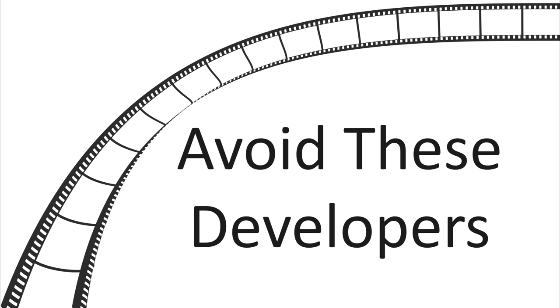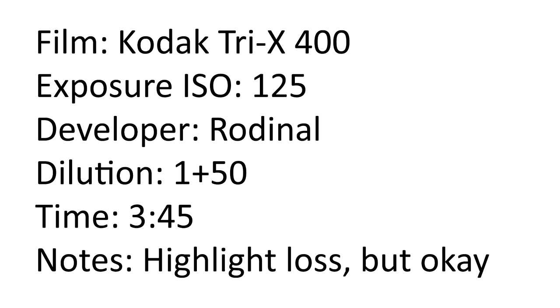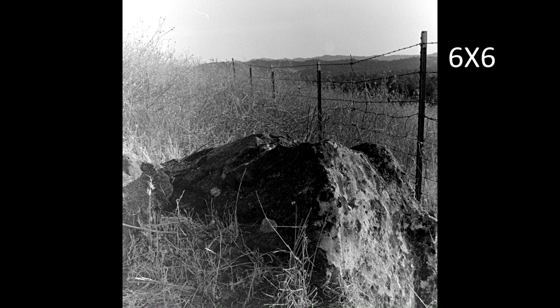RPXD was only okay and Rodinal was fine for Tri-X when I pulled it to 125 ISO. Rodinal 1 plus 25 was okay for pulling. Rodinal did not work well in general, I felt, when the film was pushed. I greatly disliked the results from LC110, which, like I said, is the same stuff as HC110, but it's made by a different maker. Ilfasol 3 was also a bad combination with this film, and I strongly suggest avoiding Ilfasol with Tri-X.